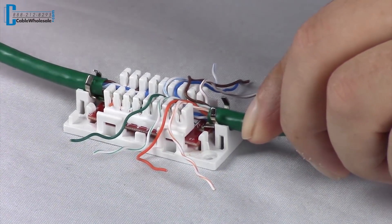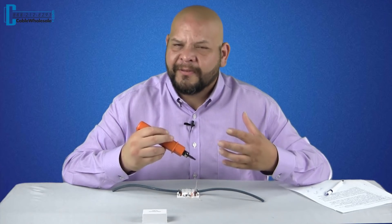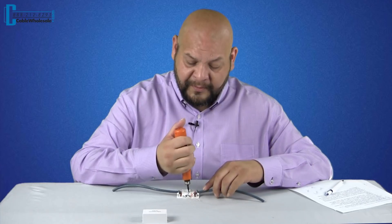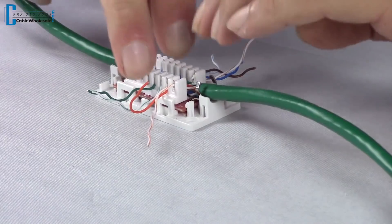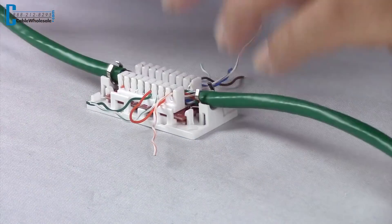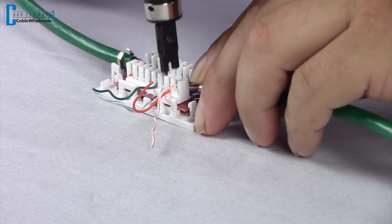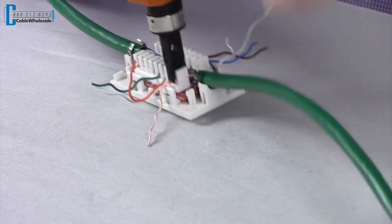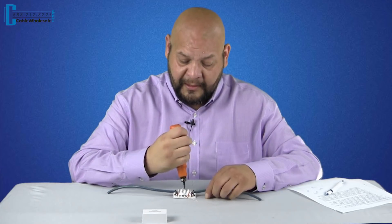Now our last step is to use the punchdown tool. The punchdown tool does require a little bit of force. For first-timers, DIYers, or people who aren't using these tools on a daily basis, my suggestion is to use two hands — first hand to hold it in a vertical position, second hand to apply the necessary force to punch it down. The flat bottom of the junction box is really helpful in keeping it stable. It's really important to keep the tool vertical; at an angle you can sometimes break these little pieces of plastic. We're halfway through — flip the tool, pointy side facing out the outside of the junction box, and let's get these last four punches done.